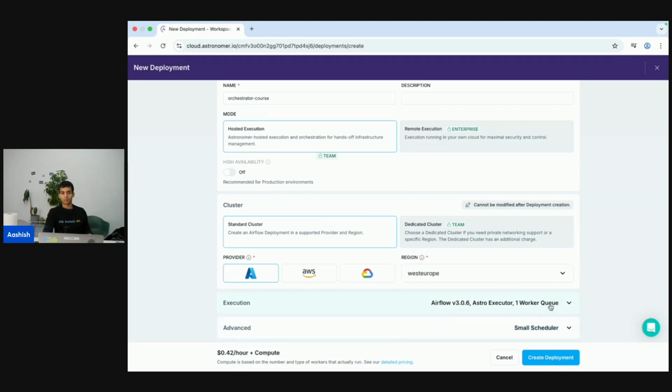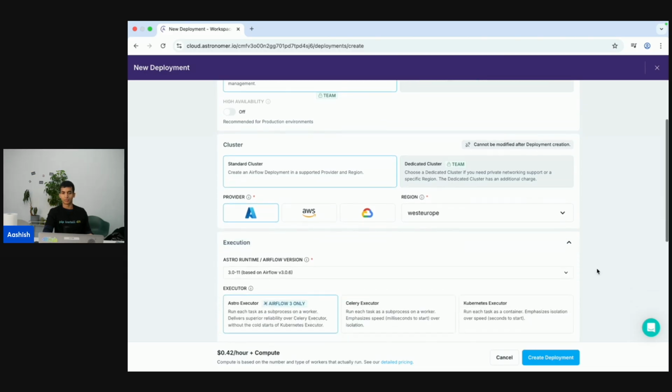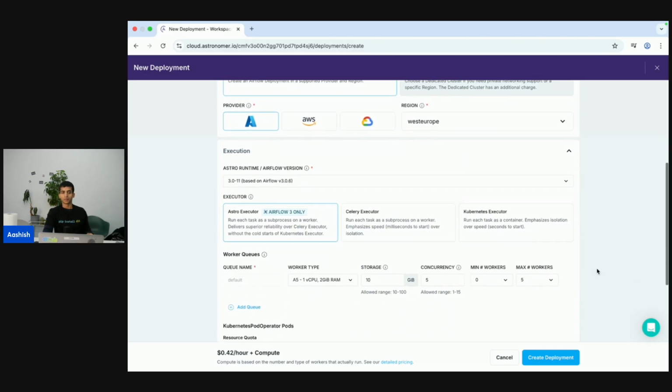Oh, one thing I definitely want to change is the runtime. So remember, this deployment is our environment in which our DAGs are going to run. So it needs to be compatible with our current project. And we're running everything in Airflow 2.11. So this deployment has to match that.